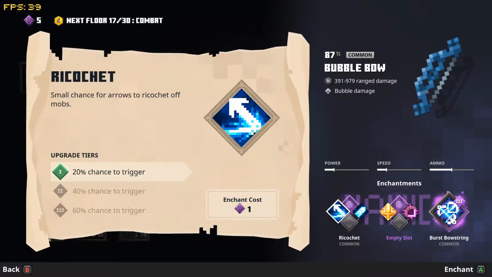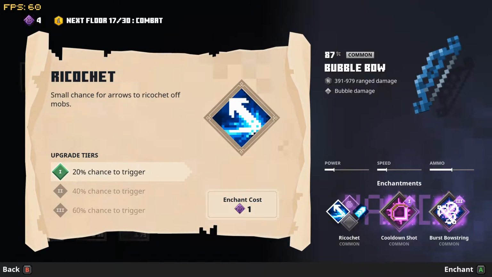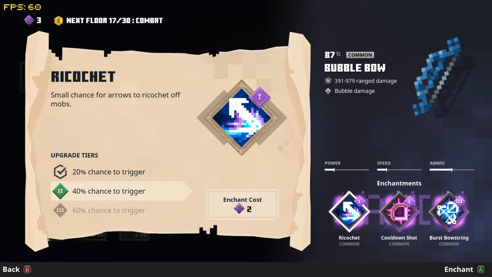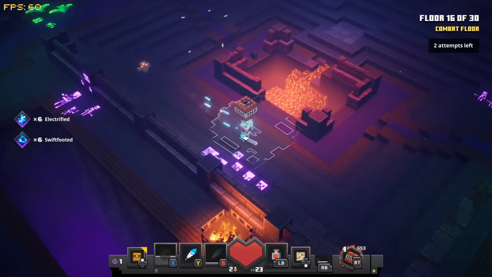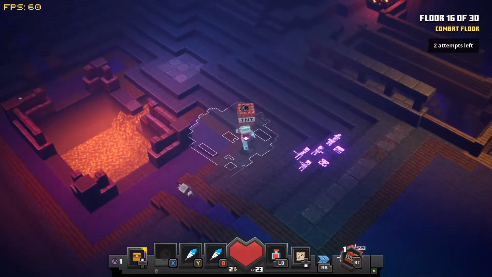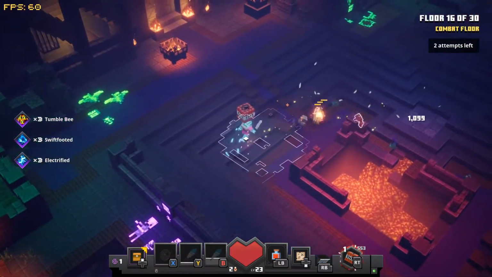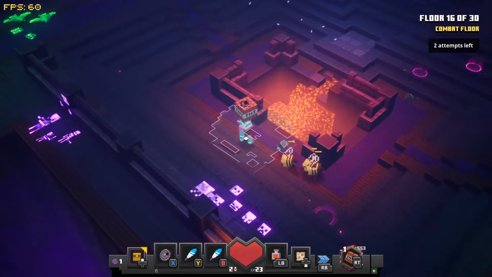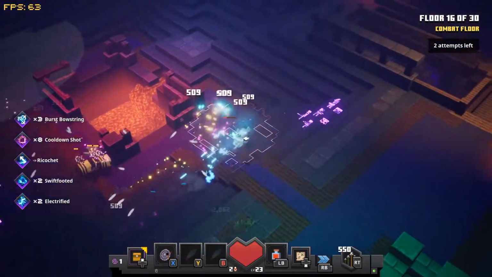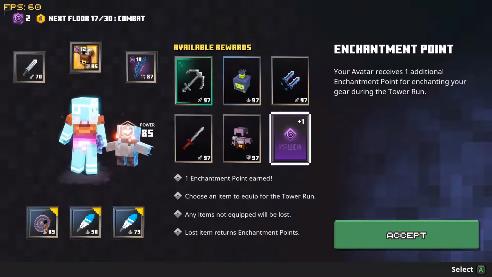Okay, and what we're going to get here? We have enchantment points. We're going to get one cooldown and two ricochets, because we want to cool down the gong of weakness. Oh, I've been holding this TNT. Not using any arrows. All right, that was floor 16.